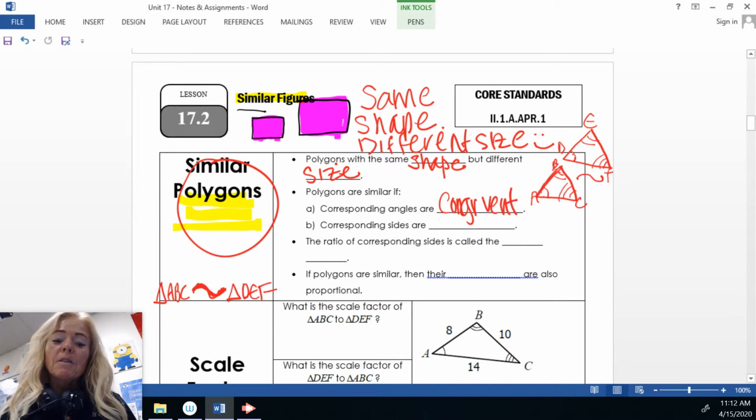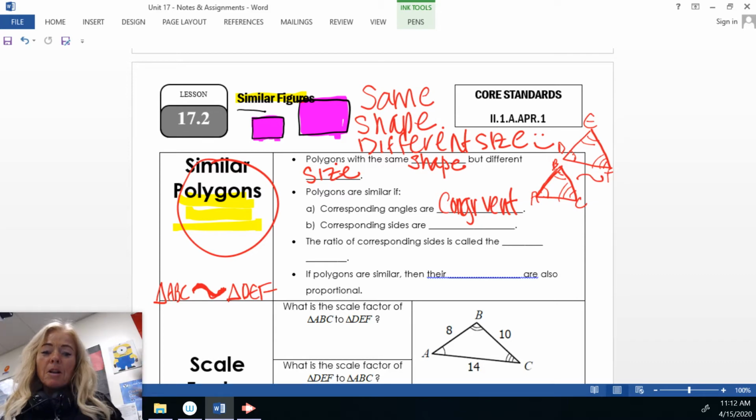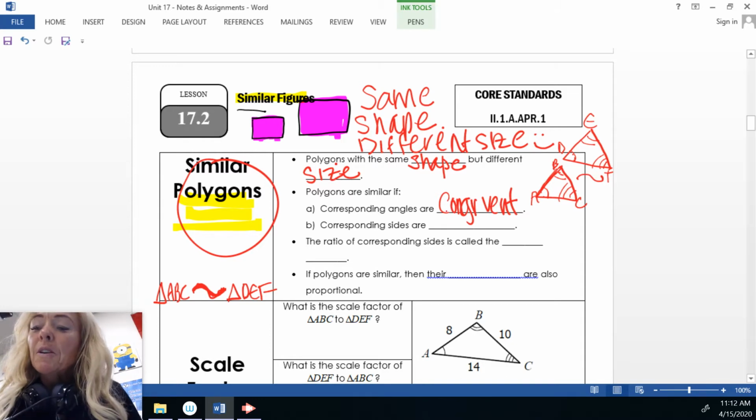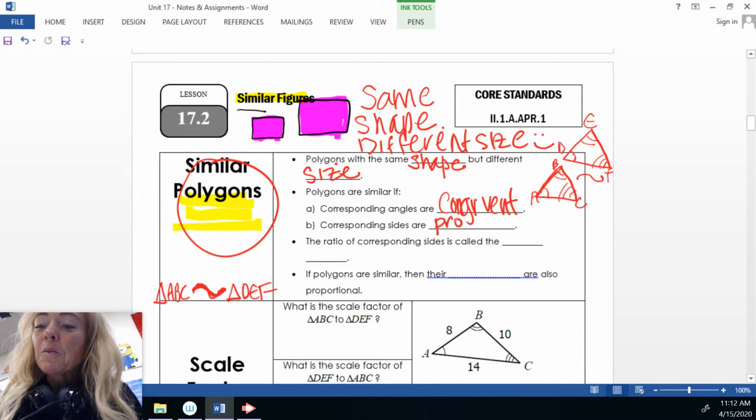Okay, but the sides are not. So remember that all the triangles that are ever made, all of their angles always add up to 180 degrees. If you cut the angles out and then you line them all up, they would make a straight line. So angles are always congruent, no matter how small or how large that triangle is, but the sides are not in similar triangles, though they are in congruent triangles. What they call them are instead proportional.